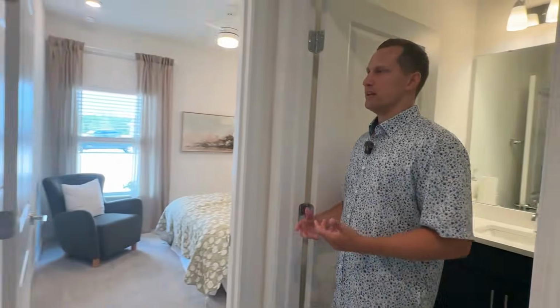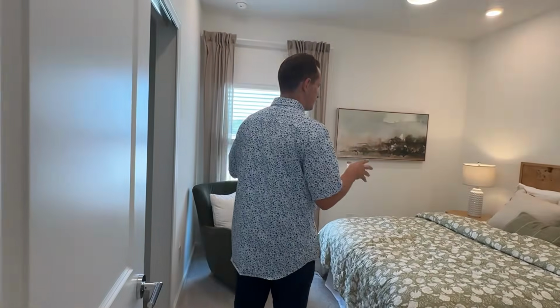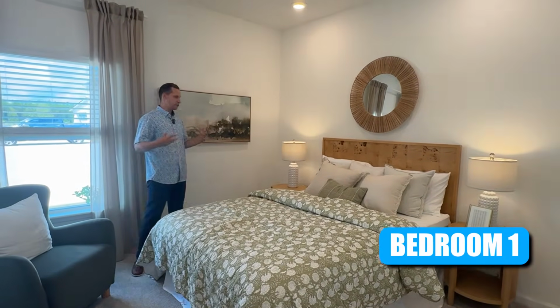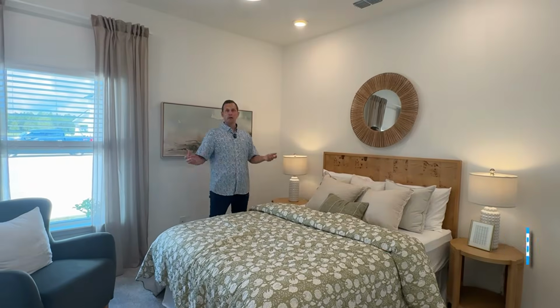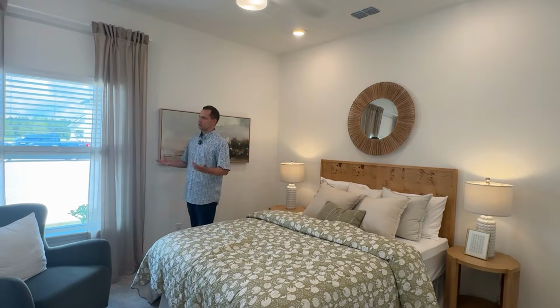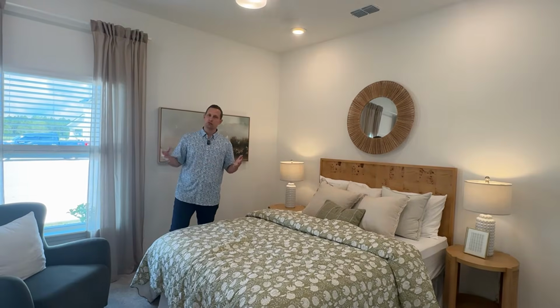It also acts as your bathroom for guests, and with it being tucked away, it kind of gives them a space to get away too while they're using the bathroom, so they're not right next to the living room. And then you have your first bedroom as well, which again, it's a great space for a mother-in-law or maybe a more adult teenager, or maybe even a nursery if you want to have the baby on the first floor. Just depends on what you're looking for.